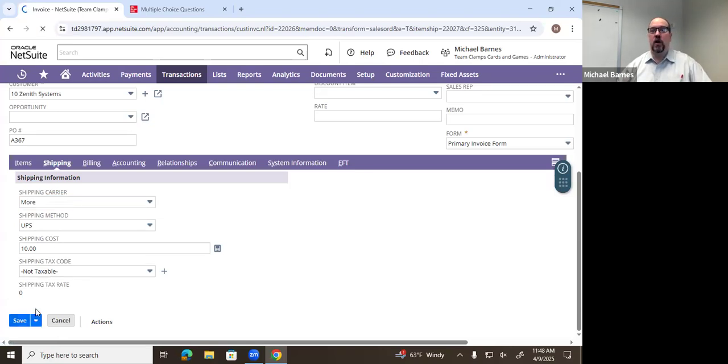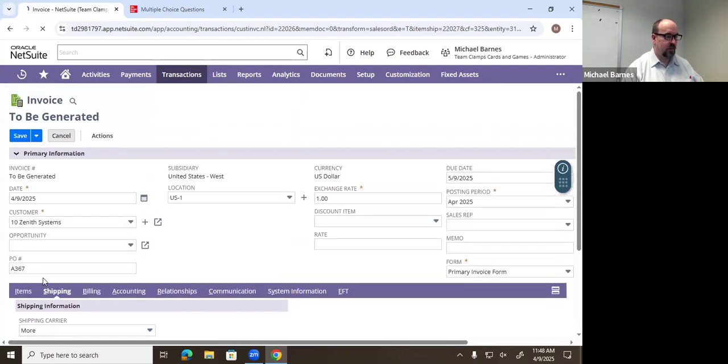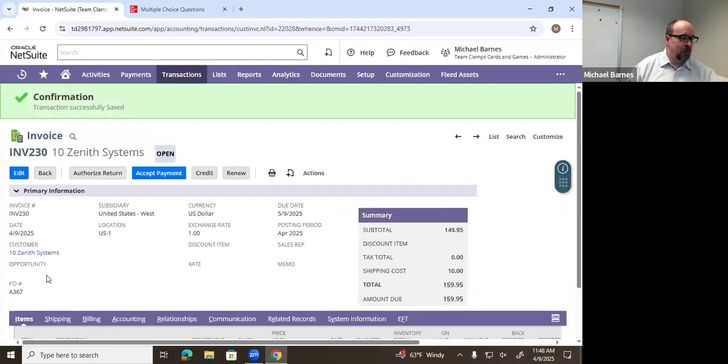This is going to create our invoice, which is one of our deliverables for today, our invoice form. All right. So now we have an invoice. We've sent it out to the customer. The customer is going to pay us money, and they're going to do it very, very quickly, like in a few minutes. But before we do that, let's go ahead and set up our next deliverable. So our first deliverable is going to be our invoice. So let's go ahead and go to the printer icon and click on print.